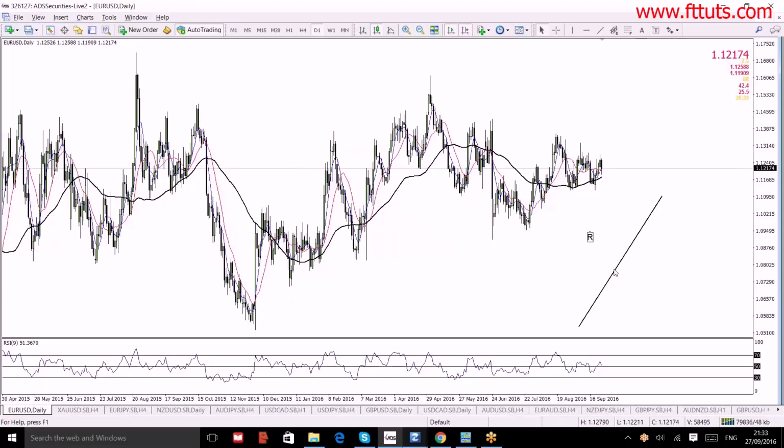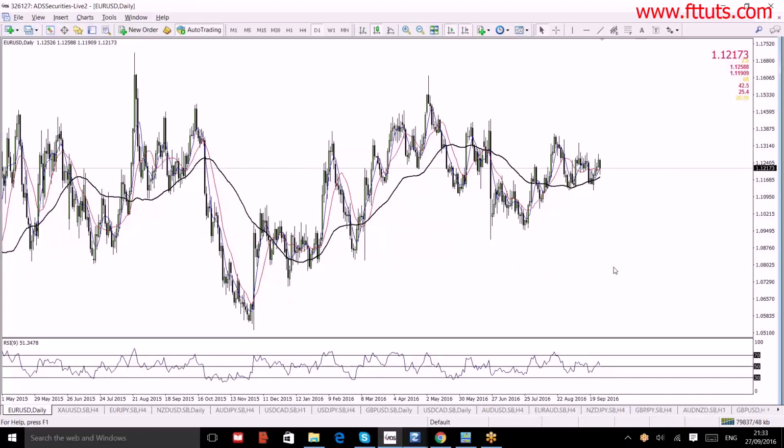Now I'm going to show you guys how to mark support and resistance on your charts. Remember, I'm not focusing on establishing a channel on my charts. All I am trying to do is to mark support and resistance. Price moves within support and resistance, so you need to establish first where the price is, then where the resistance of that price is and where the support of that price is.